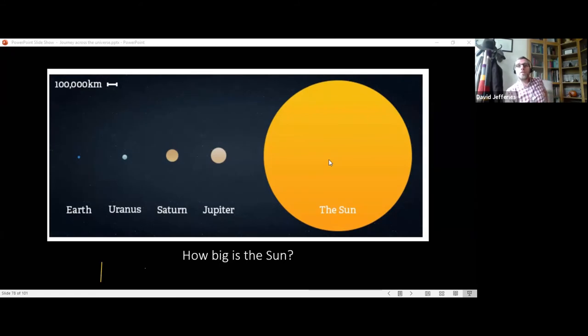Now, the Sun is halfway through its life. It's 4.5 billion years old, and the Sun has burned off around half of its hydrogen stores and has enough left to continue burning hydrogen for another 5 billion years. Currently, the Sun is a yellow dwarf star, as we say. That's a lot of information about the Sun.